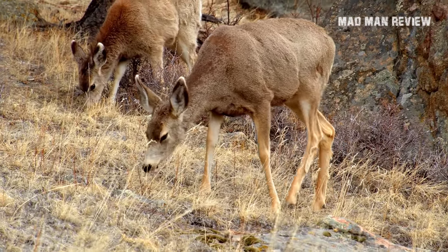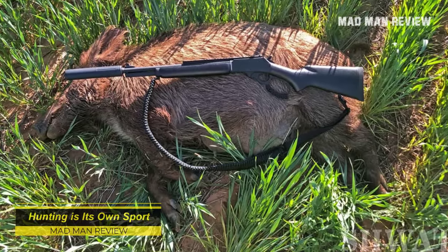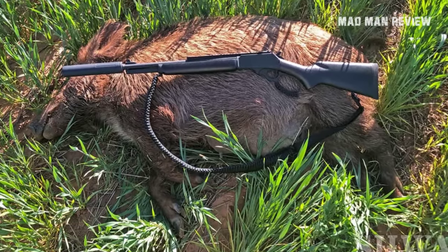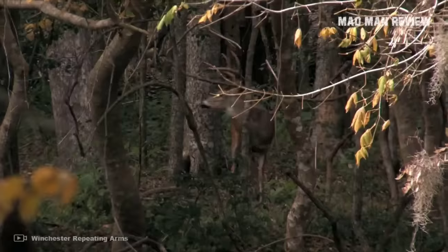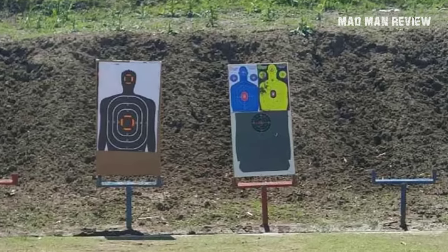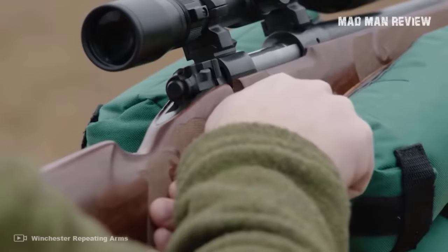But this brings me to the final argument: hunting is its own sport. Long-range shooting and hunting are not and should not be the same sport. Shooting is fun and all, but there is a certain level of complexity when it comes to hunting. You need to read the signs, find the animal, get within range, and then shoot it. When you take away all the stalking work you need to do, hunting becomes long-range shooting, and it's just not as fun. You're better off sitting at a range shooting paper targets. Just because you can hit targets at extreme distances does not make you a good hunter.